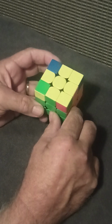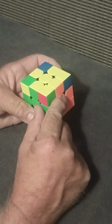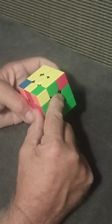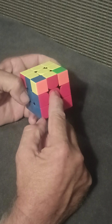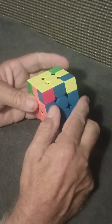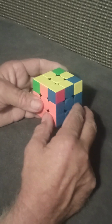So before you do anything, look and see if any of them are in the right place. So this is orange and green. This is green and red, so that's wrong place. This is green and orange. That's in the wrong place. Blue and red. This is blue and orange. That's in the wrong place. This piece is red and blue. So all four are in the wrong place.